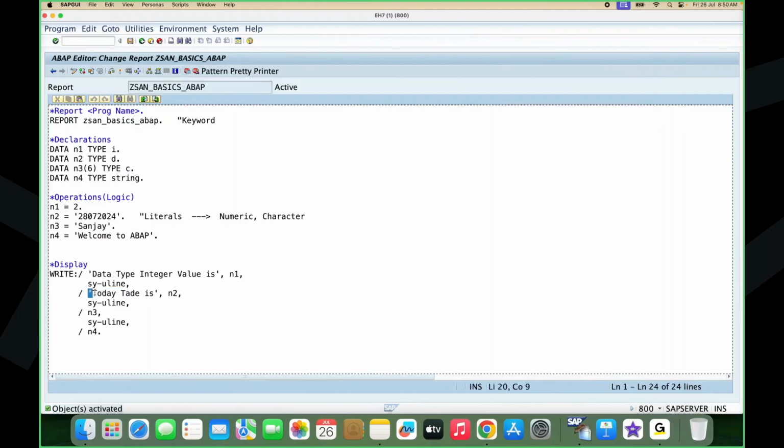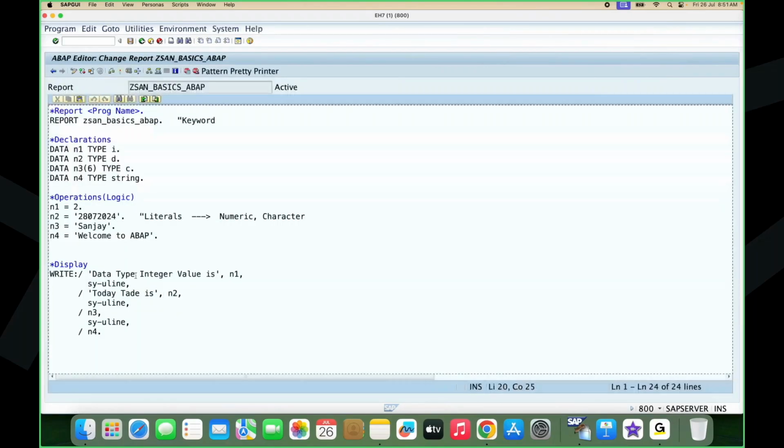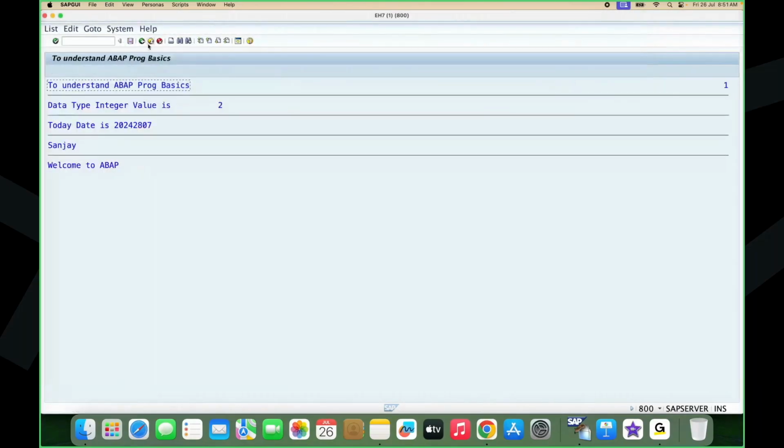So here this is a variable and N2 is also a variable only. So to display two different variables, you have to use a colon as a separator, and then a space is required. Today date is, what is this? So like this, if you want, you can pass some text and display information into the output.